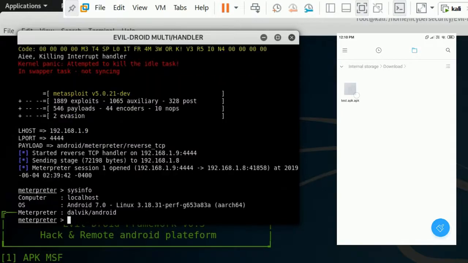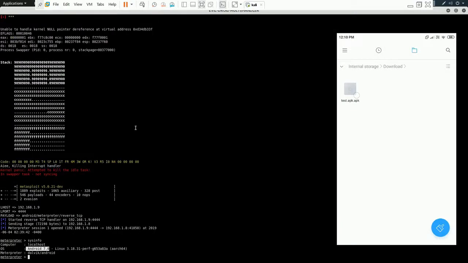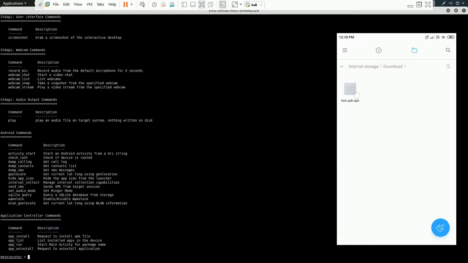As you can see, the victim's OS is 7.0, along with other information about the victim's device. Let's maximize the window. Type help to list all the commands. As you can see, this is the list of all commands and their information.